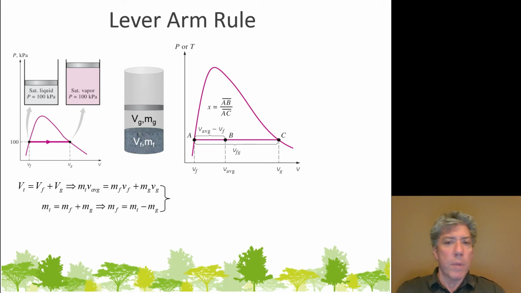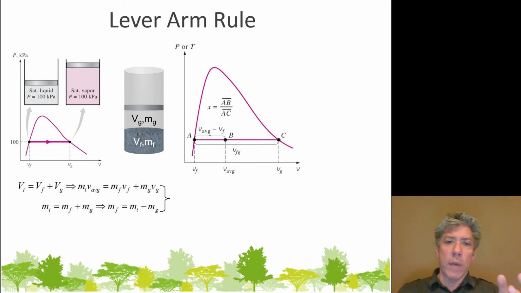But we're just re-representing the total volume by writing m sub T times v average, where understand that lowercase v is the average specific volume of the whole system. Now, to replace the volume of the saturated liquid, we're going to write m_f v_f, the product of those two. In other words, however much mass we have in the liquid phase times the specific volume of saturated liquid, which is a property we can look up, would actually represent the total volume of the liquid. We can do the same thing for the gas. So we're going to replace capital V sub G in the original equation with m sub g v sub g, the product of those two.